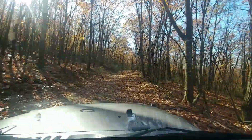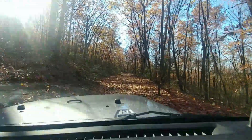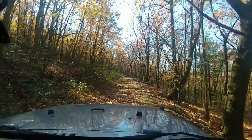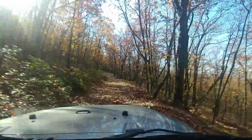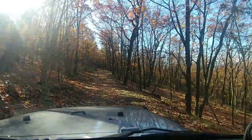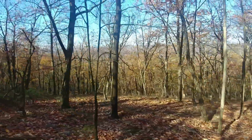Sorry for all the glare here, but it's Saturday morning early and the sun's just coming up over the mountain ridge, so it's glaring right in the windshield here at us. It'll be pretty hard to tell on camera here as usual, but it is a real steep grade up the mountain. You start out clear down at the bottom at the creek bed, and then it's about 5 or 5.5 miles up to the top where our property is, and it's a pretty hard climb pretty much the whole way until we get up there towards the top.